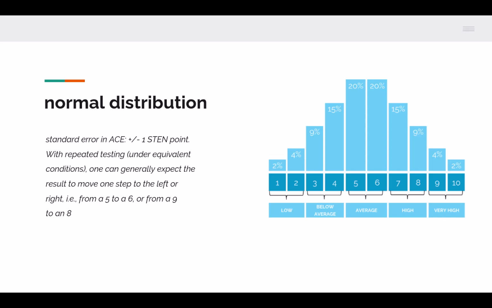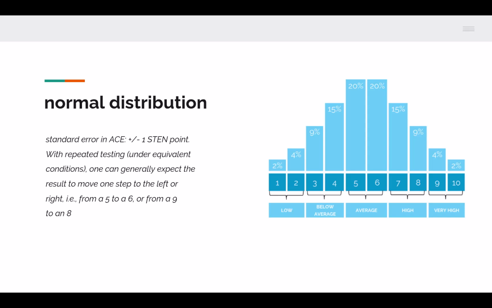Now let's talk about what we call the normal distribution, meaning how common a certain result is within a norm group. Here you can see our STEN scale, and we have 5 different types of gradations along the scale that shows the percentage of the norm group that has the corresponding results. A score of 1 to 2 indicates a low result, which 6% of the norm group has. A score of 3 to 5 is below average, with 24% falling into this category. The most common score is 5 or 6, where 40% of the norm group falls.